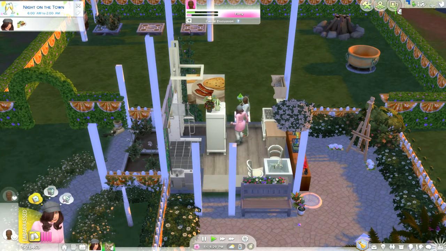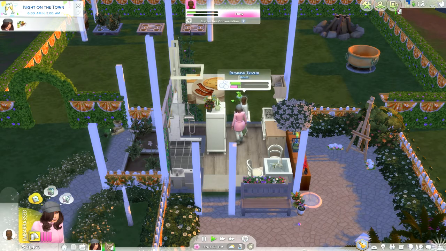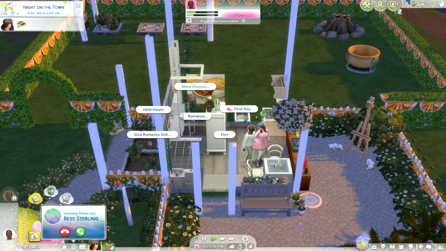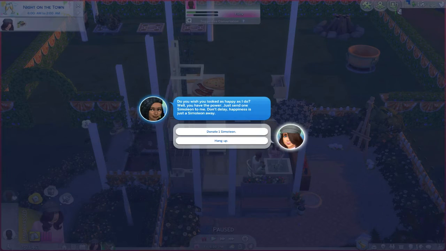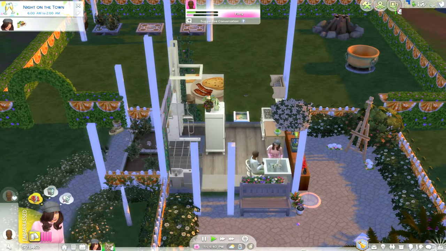Compliment. Alright, how are we getting on here? Okay. It's the first kiss gone. First kiss. What do you want? Do you wish you looked as happy as I do? Well, you have the power. Just send me some money. Don't delay. Okay, whatever. No.